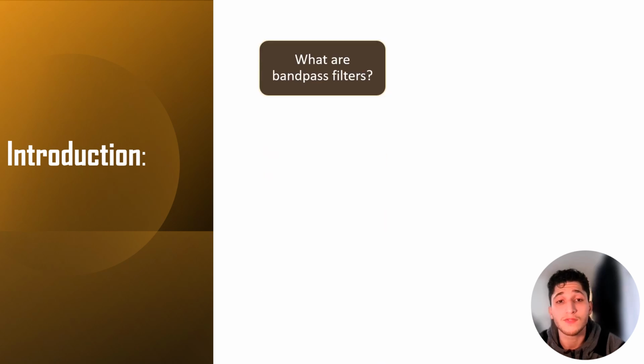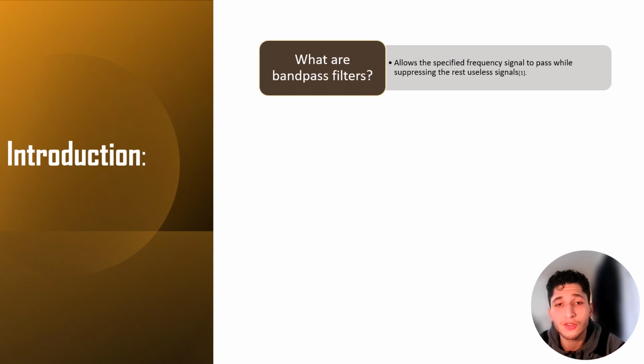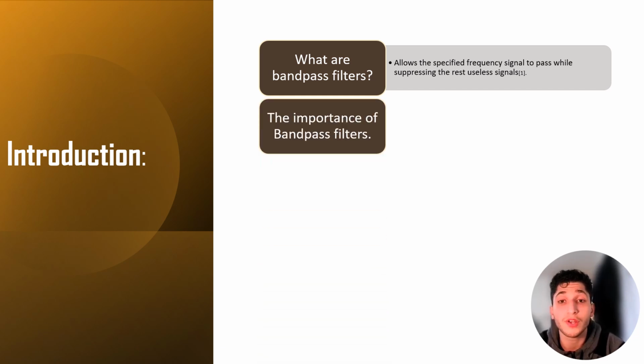What are bandpass filters? They are not just any filters, they are the gatekeepers of frequency. They ensure the only signals we need get through, blocking out the noise and interference. Imagine a crowded room where you can only hear the person you want to. That's what these filters do in the electronic world.